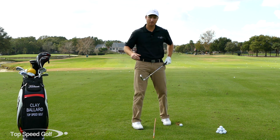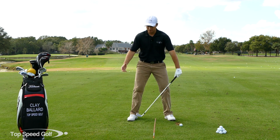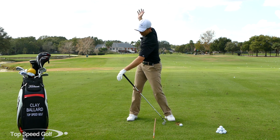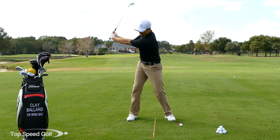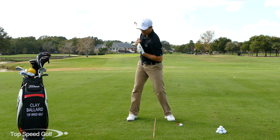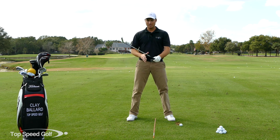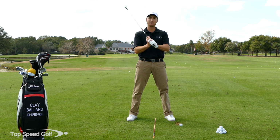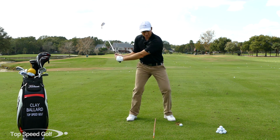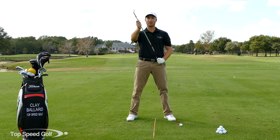So that's one of the first things I wanted to clarify. We talk a lot about body motions and body movements. Getting a big power turn is one of the things we talk about in the Top Speed Golf system. I get that big power turn, really loading up my hips, loading up my shoulders, getting wound up. PGA Tour players on average are getting almost 120 degrees of shoulder turn as they're going back. Well, if I don't translate that energy into the handle of the club, it makes absolutely no difference. If I make this big, huge power turn and then I just gradually let the club fall down, I don't put any more energy into the handle here, my club head is not going to go any faster.